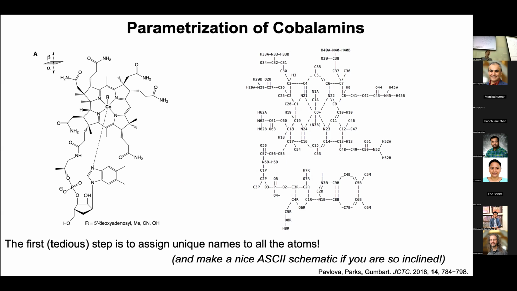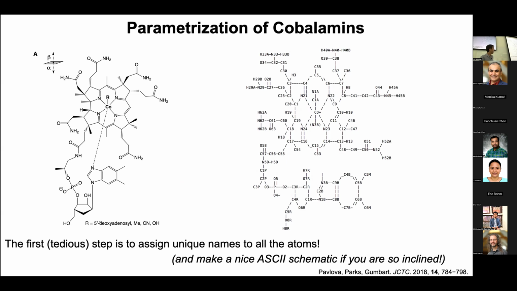Unfortunately, I can't give you rules for how to do that. You have to use some chemical intuition, or if you don't have it, like me, a poor physicist, you go to the chemist next door and say, hey, how would you break this up? What do you think are the important regions to focus on? Okay.